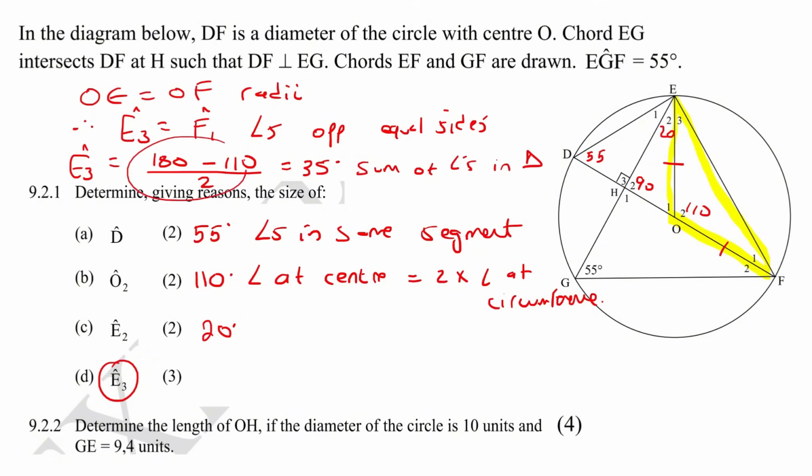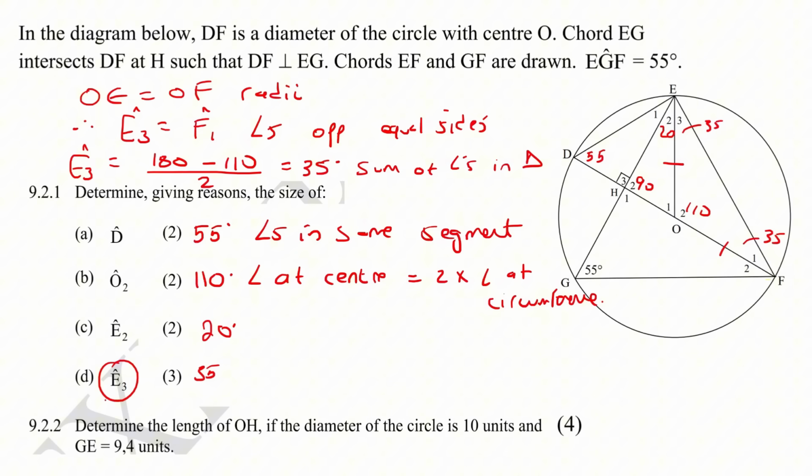So you know why I divided by 2? Because these two angles are exactly the same. So I said 180 minus 110, which is 70. And then that means this would have to be half of 70, and this would have to be half of 70. Okay. And so we've worked that out. So these are both 35 and 35.